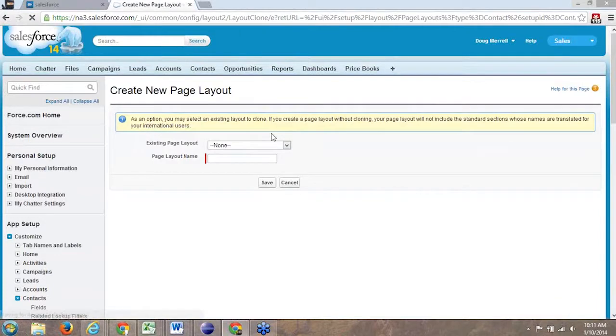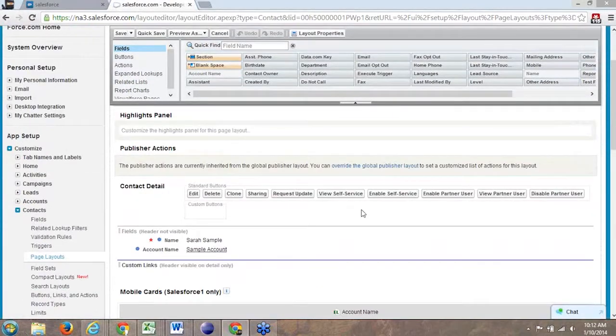Let's come over here and make a new page layout. We'll say new, and we're just going to start from scratch. We're going to call this our mobile layout. And then I click on save. Now you can see, since I didn't start with the default layout, I have nothing here.